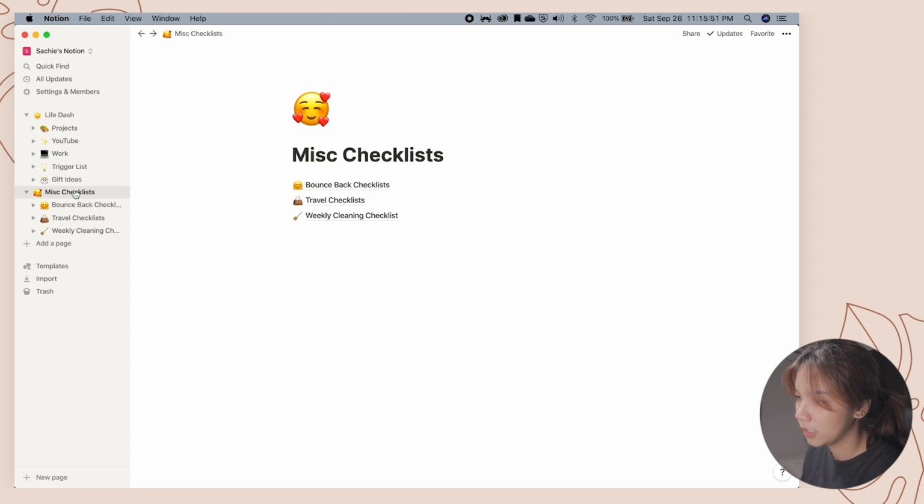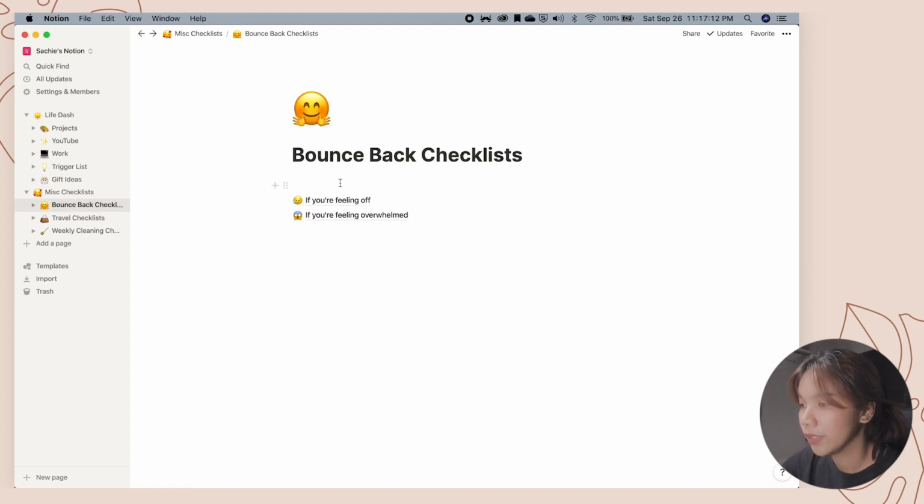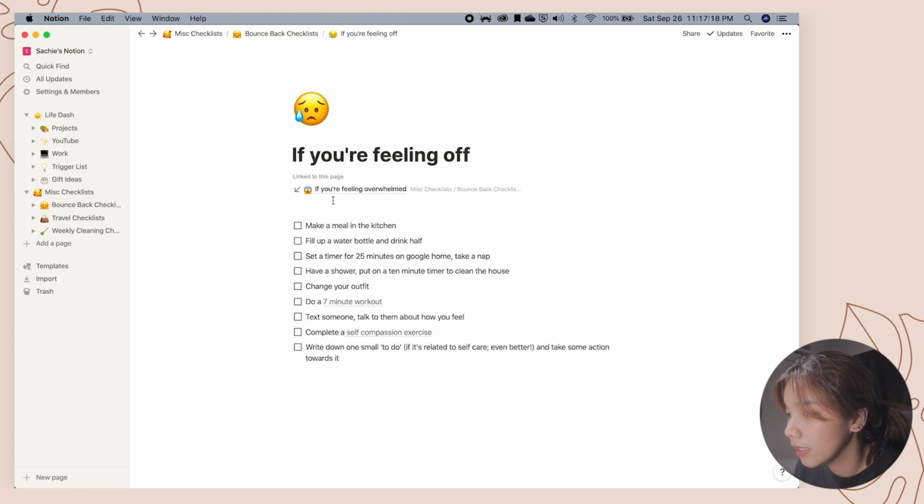And then there are other checklists here which are mostly grabbed from Michelle B's template, but I tweaked some of these to match my needs. So these are bounce back checklists. If you're feeling off, you can click on this, and these are very simple things, but it helps to have this ready because if you are feeling off, you don't really want to think about the things you want to do to make yourself feel better.